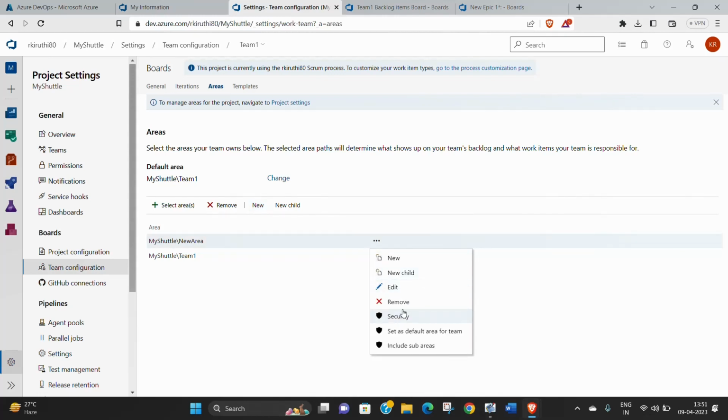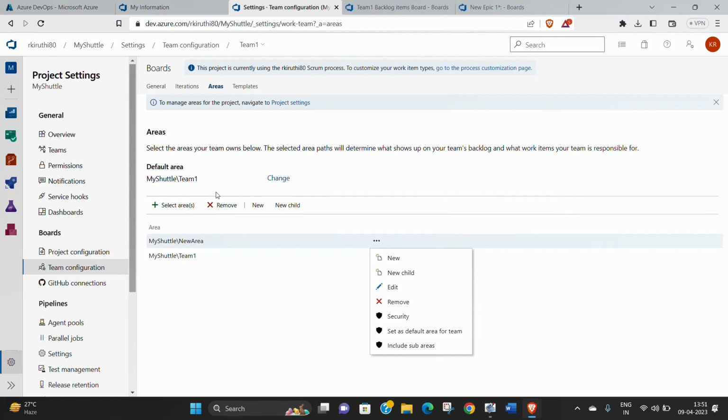If you want to change or add anything, you can add it here. If you want to include sub areas also, you can add them from here.